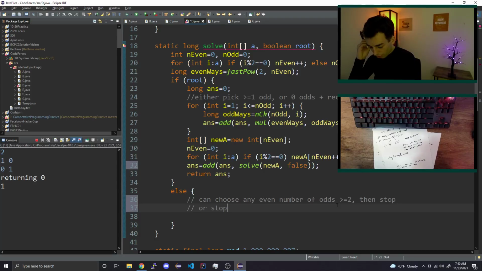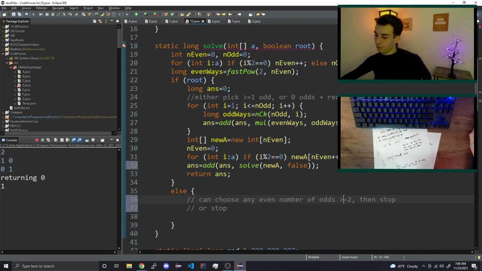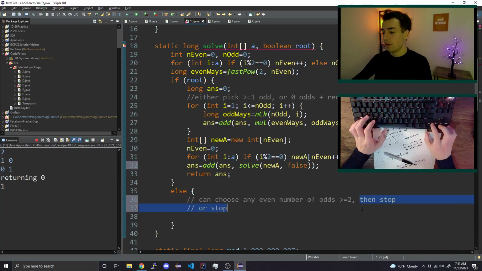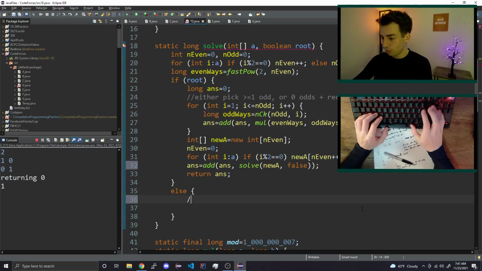I don't know that this works, is the problem. We choose any even number of odds greater than or equal to 2. Okay, so if this isn't the root, what does this mean?